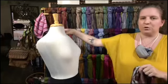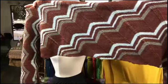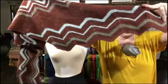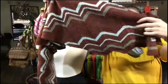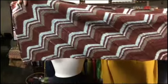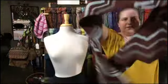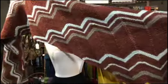This is the Vergul wrap. What I really liked about this one is that it's knit on the bias, and so you've got these fun zigzaggy edges. It's very simple knitting, just increases and decreases, but very effective, especially with the way they did the striping. You can see it intensifies there at the end, and then you've got a square edge. So it's this asymmetrical, really interesting piece. I love that.